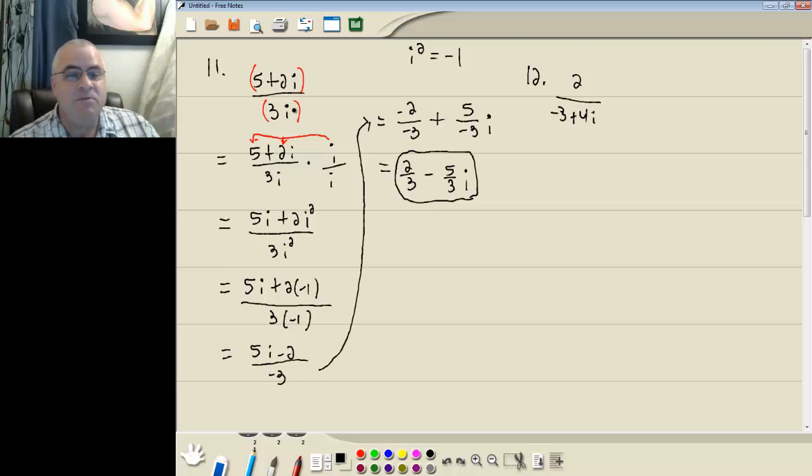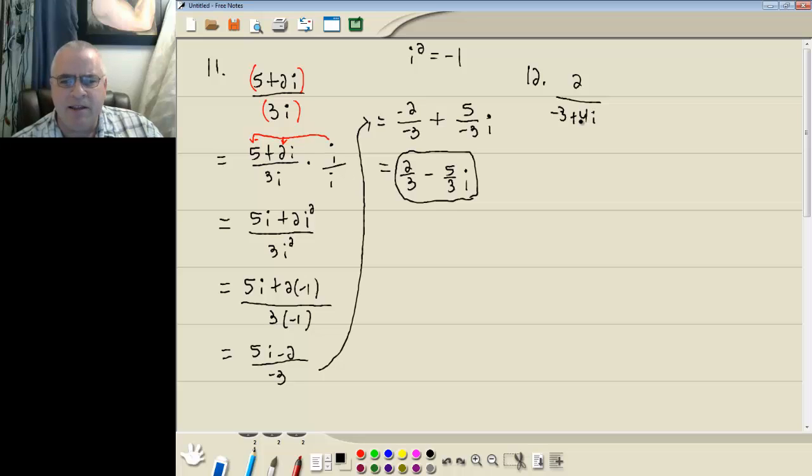Okay. Now this one we had a single item down here. Notice here we have two items. We have a real part and we have an imaginary part. Now, by the way, if you had a single item here being like a real number, like 5, then it's very simple. You just go directly to split them into two separate fractions. So almost always you'll have an I down here.